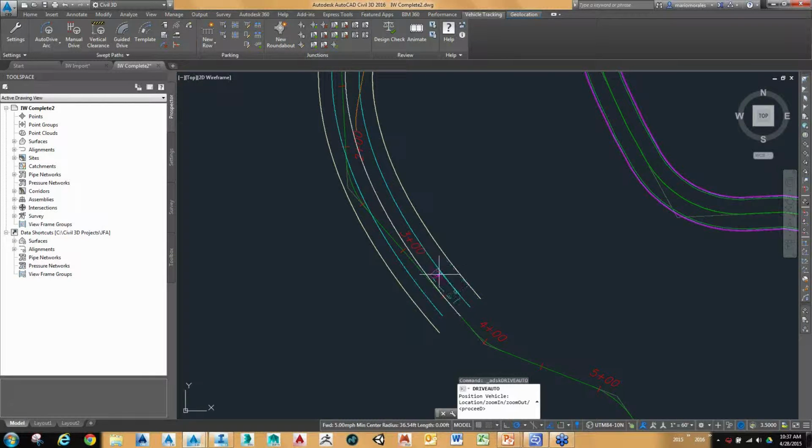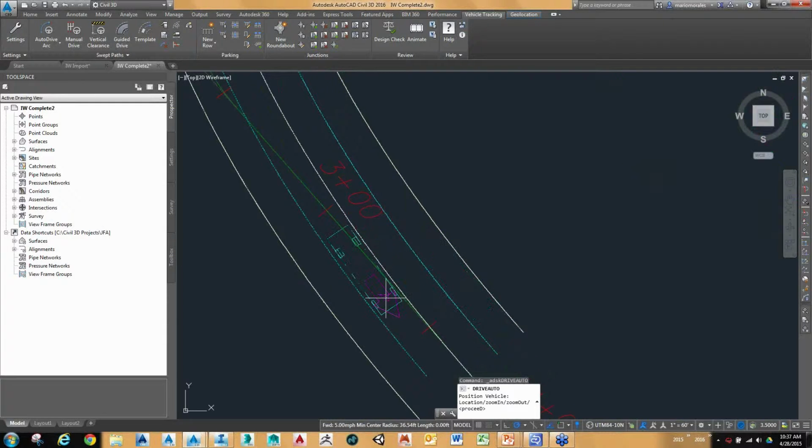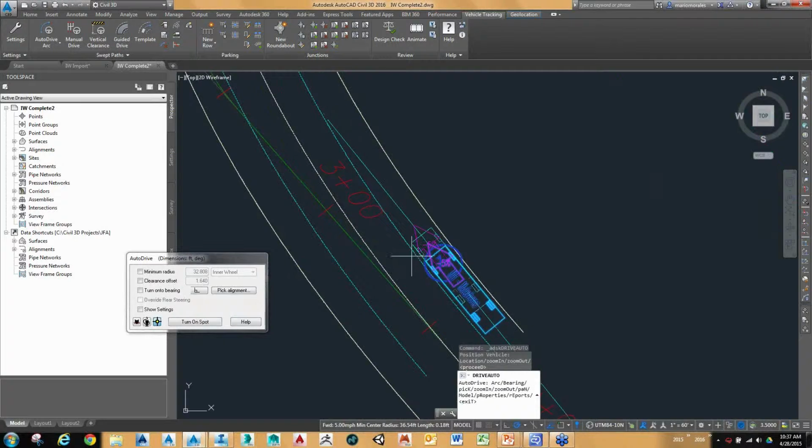You'll notice that it recognizes the alignments and the lanes, and it automatically tries to snap itself right inside there. So I can just click, and it places the vehicle, and now I have the AutoDrive dialog box where I can pick any lines or polylines and say, this is where I'm turning into, and it'll do its best to hold on to that.